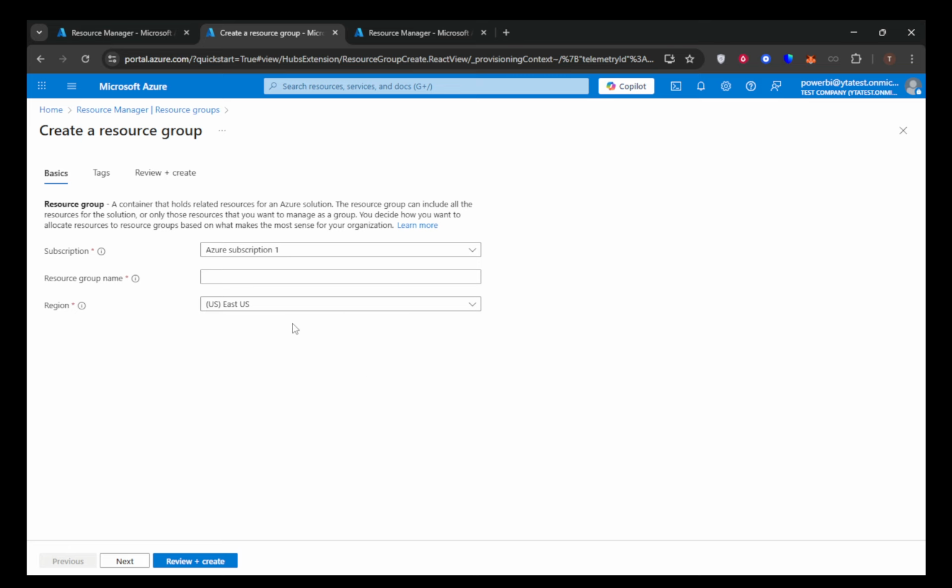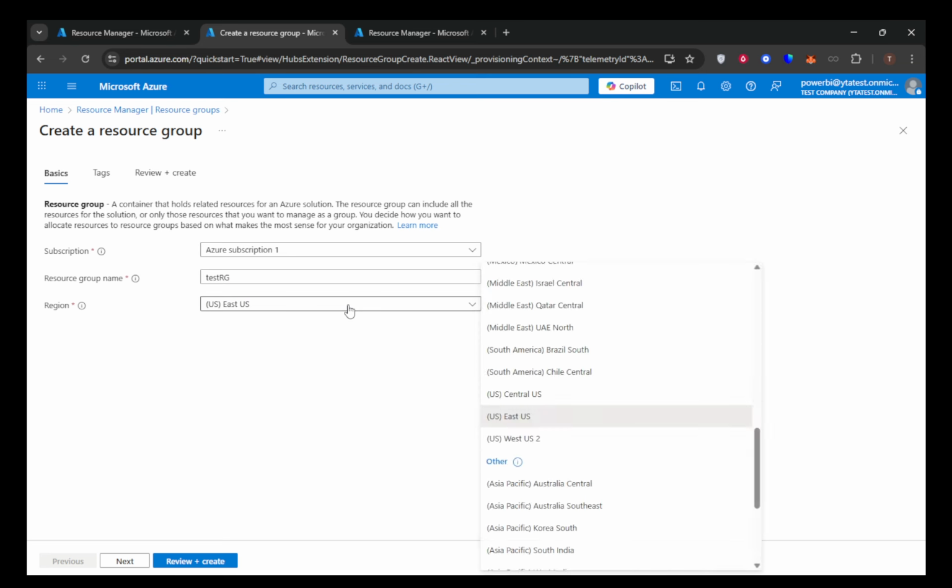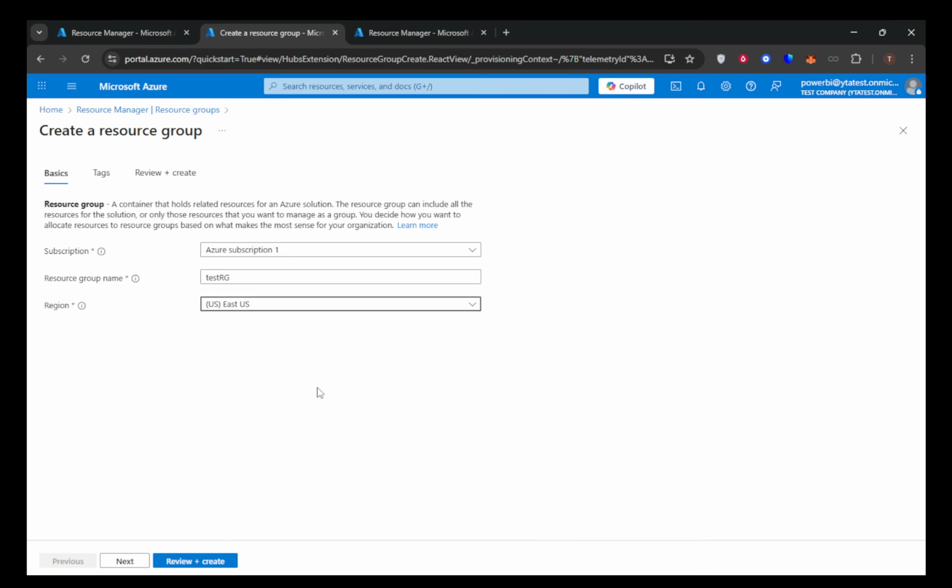Start by selecting the Azure subscription you want this resource group to fall under. Next, you'll need to provide a unique name for your resource group. This name must be unique within the scope of the subscription. Following this, specify the region or location that will store the metadata for this group. Note that this does not dictate where the resources within the group must be located, only where their metadata is stored. Optionally, you can add tags such as key value pairs, which help identify and classify your resource group effectively.